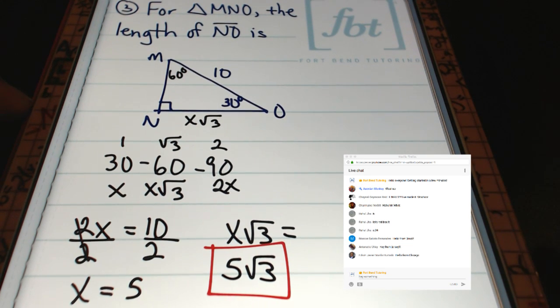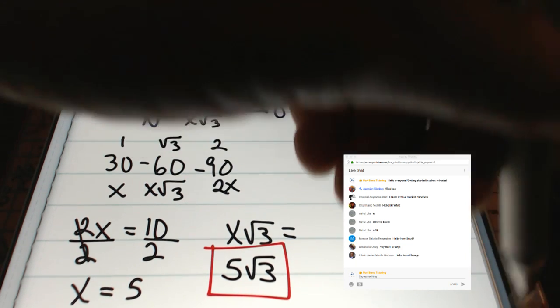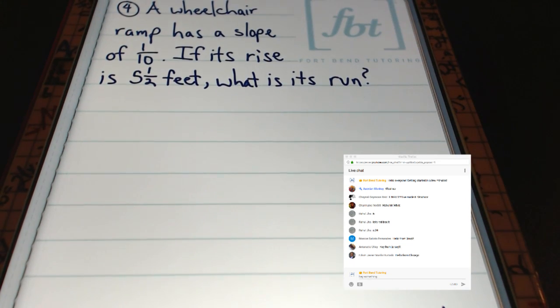So this would not be a case where we could use the Pythagorean theorem in order to solve this. All right. So knowing your relationships for your special right triangles is important for success in a problem like this, guys. All right, let's move on to our next problem here, which is problem number 4.